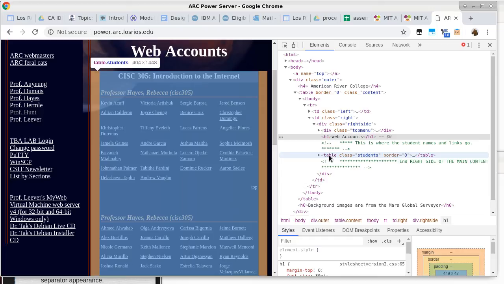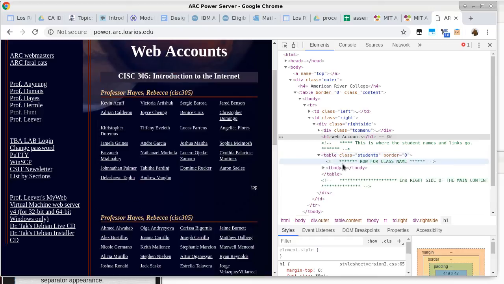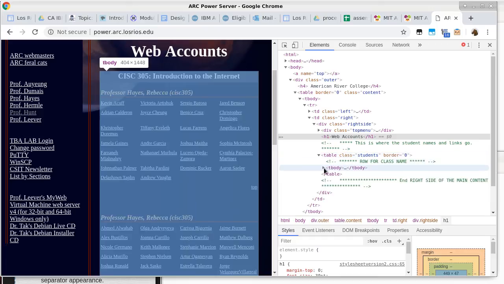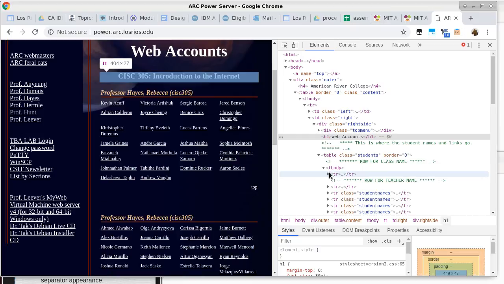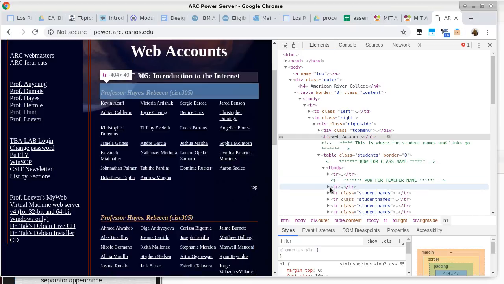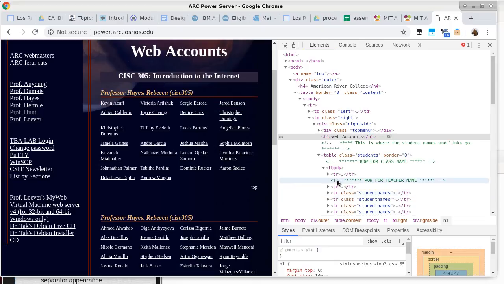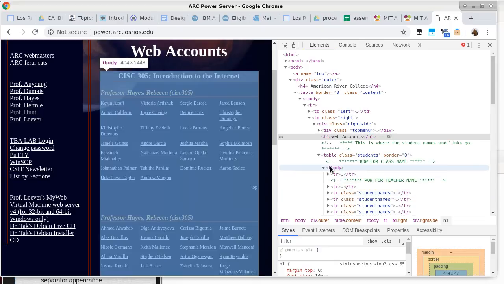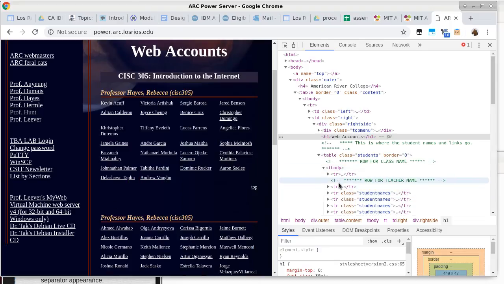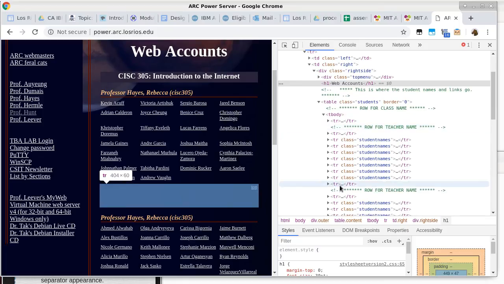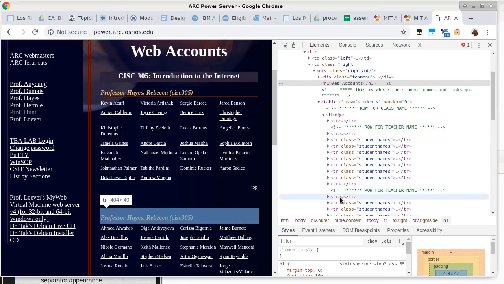So I know it's within this table here. So I click on this, and it's within this T body, which is table body. And then I look through this stuff, and I can now see the rows of the table that I need to access. Unfortunately, all the classes are combined into one single huge table. So you can see how the different classes are combined. But this TR, which is a row in a table, spans across multiple columns. So it's a divider between the classes.